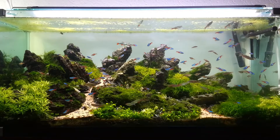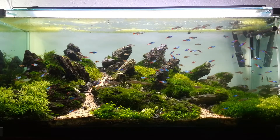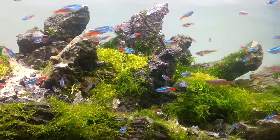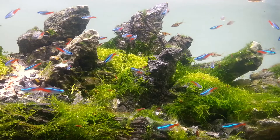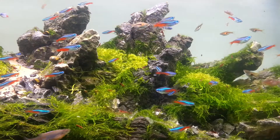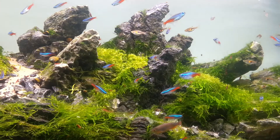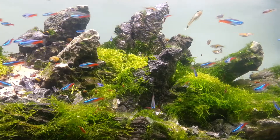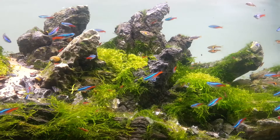I've still been testing the water parameters here and there to make sure the values don't get out of hand, as the way I'm running this tank is quite unconventional. Even though I'm doing things a little differently, if anything is going to get out of hand or get too bad, I'm going to do a big water change no matter what — I'm not going to make my animals suffer. But for now it still hasn't been necessary. My ammonia is non-existent, my nitrite (NO2) is non-existent, and my nitrate (NO3) has been sitting steadily at 12.5 parts per million for the last few months.